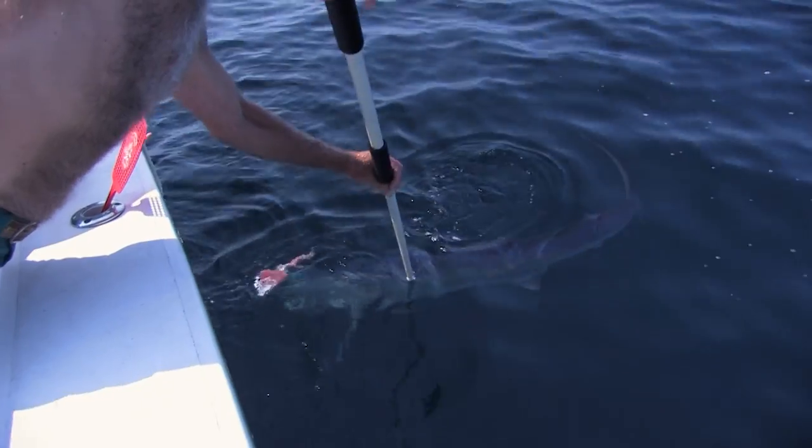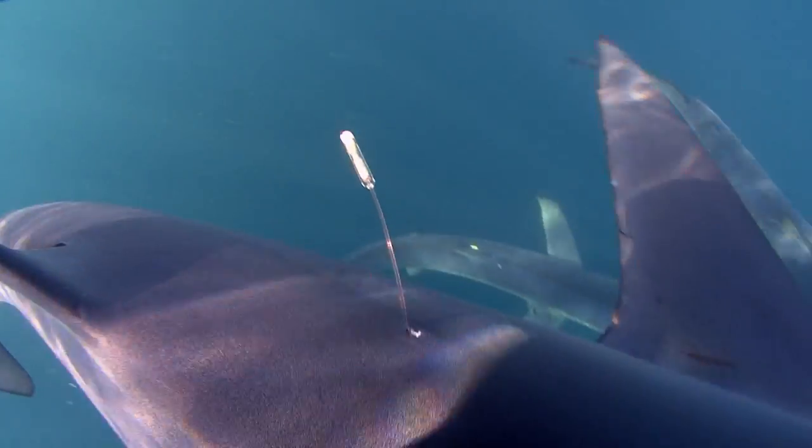Biologists have put tags into blue sharks. What they've learned is that blue sharks travel thousands of miles over the year. Sharks tagged in New England have turned up in Portugal and all over Europe, in the Caribbean, and have even come all the way back to New England, making these huge annual migrations between pupping grounds and feeding grounds.